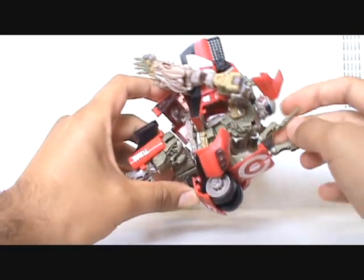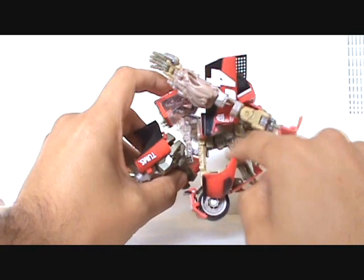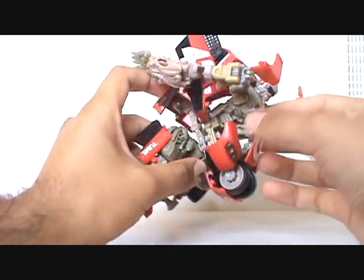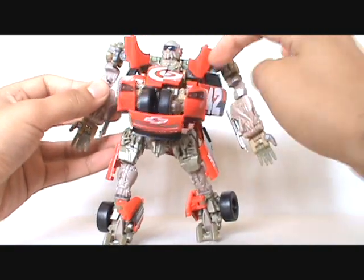But what I like to do is pull these out a little bit and fill up this area. Use these to fill up the area in between here, just because it's really annoying seeing huge gaps of air in the figure like that. I just don't like it. So you can see that helps a little bit. So I have these facing forward a little bit more.